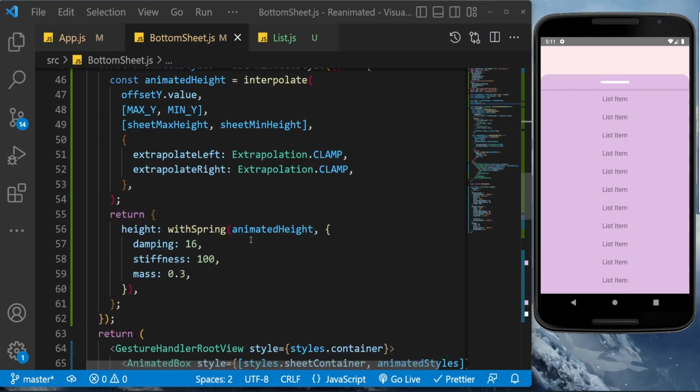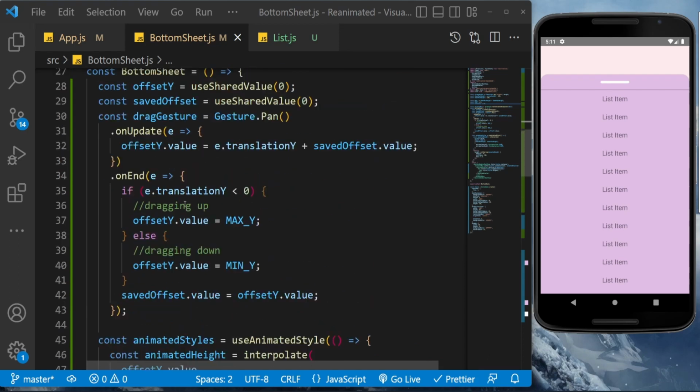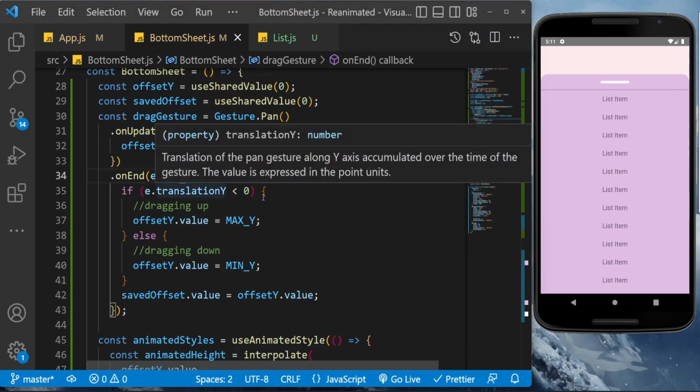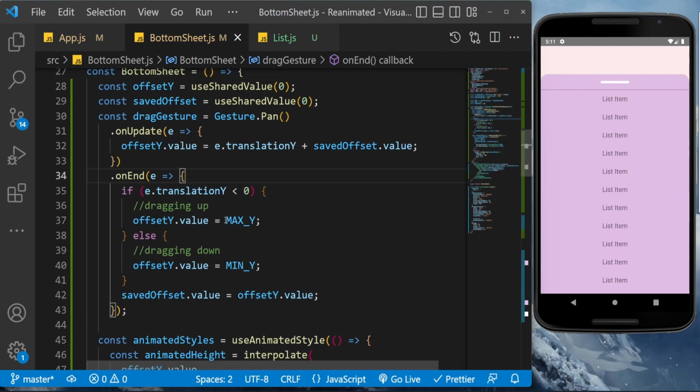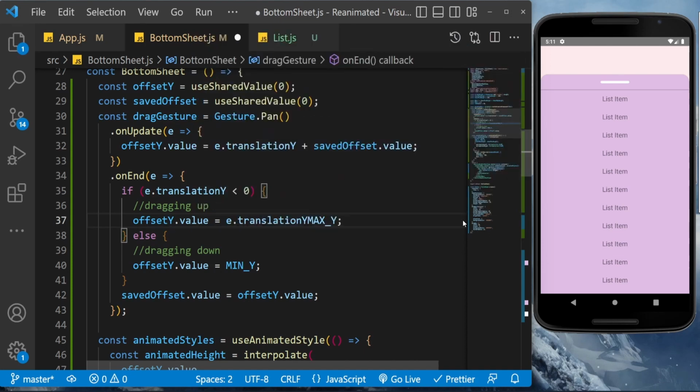Okay. So for this to work, we are going to add some more code here in our onEnd function. Here we are going to check if e dot translation y is less than 0, then we're going to check e dot translation y, it's dragging up. That means it's negative, right?